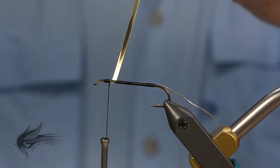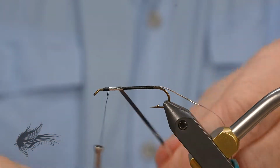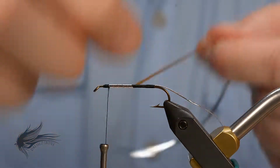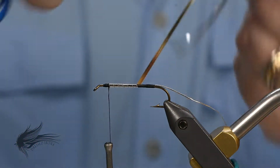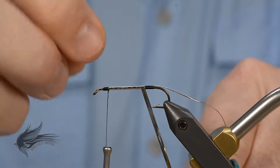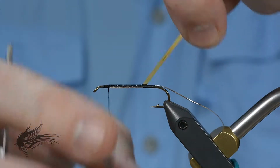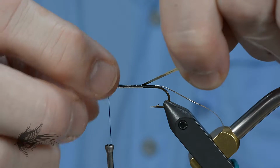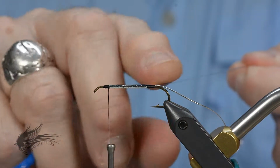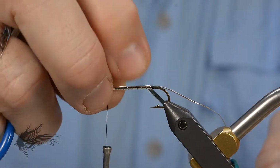It flips over to the silver side, and now I'm going to keep wrapping this forward in touching turns. If I have to err on some side of not getting a touching turn, I want a little bit of a gap just to have some thread showing through. I don't want to overlap these, because if I do, then I end up with a little bit of a ridge where the Mylar overlaps, and that will actually show up in the body, especially when we wrap it back forward. So I'd rather have just a little gap there.